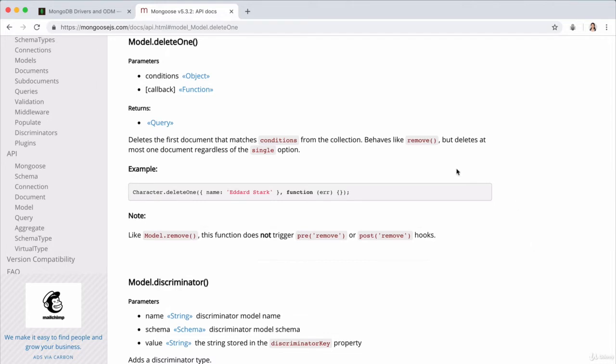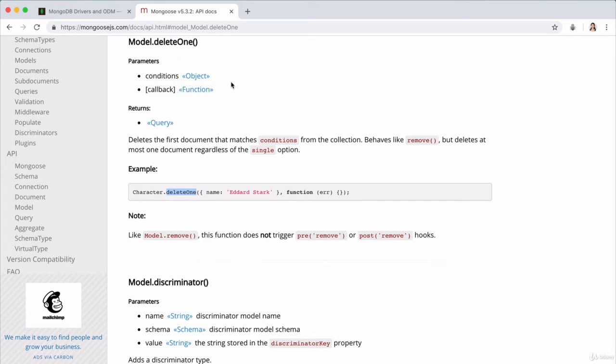They've actually very helpfully included an example for you to show you how you might call this delete one function. And it only has two parameters. One is the conditions. This is, again, what exactly do you want to delete? You need it to match with something, right? And then the second one is a callback. Again, this allows us to log any errors that occurred when we were deleting the document.